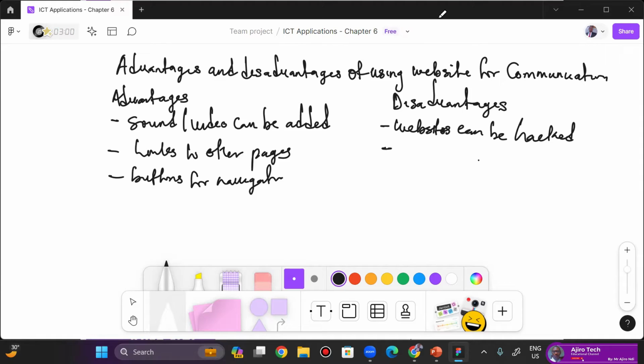Okay. And another one is it's necessary for your customers to have computers and an internet connection. If anybody's going to see the information you have on your website, they need gadgets and they need an internet connection. This is not something we'd see with newsletters and posters.